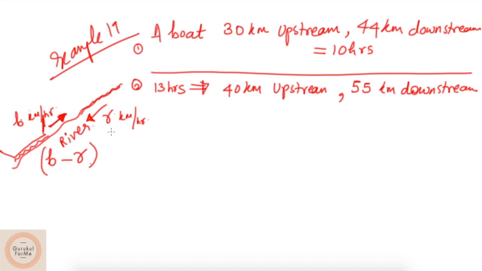Suppose the river is going at 10 kilometers per hour and the boat is going at 8, the boat cannot go up, right? Because the river will take the boat along with it. But if the boat is going at 12 and the river is going at 10, I am sure the boat will still go up, because it has that speed to counter the speed of the river. So this is called upstream. Let's look at scenario number 2. This is the river.